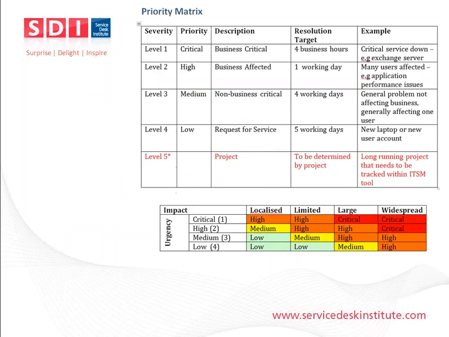So here, I got into a bit of trouble with Tony with this one. This is a priority matrix, and it's based on the traditional impact and urgency. If you look at the bottom there, we've got the brightly coloured cells from yellow to red, so widespread, critical is that kind of impact and urgency. And you raised an interesting point, Tony, which was that it's missing something, isn't it?